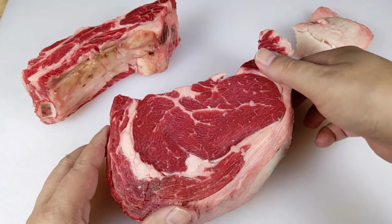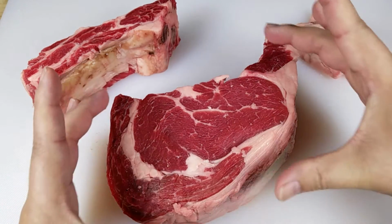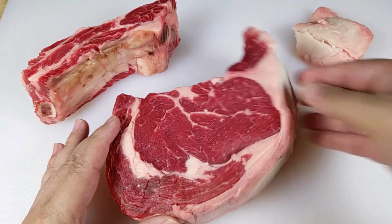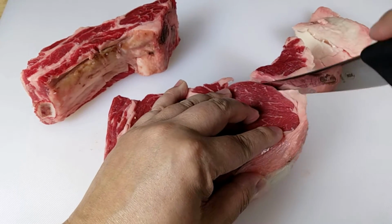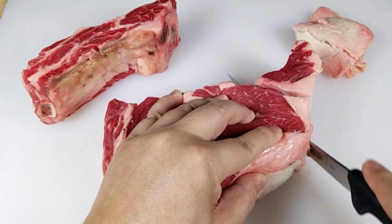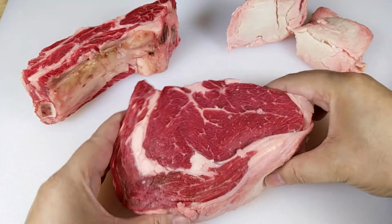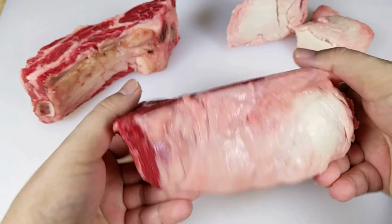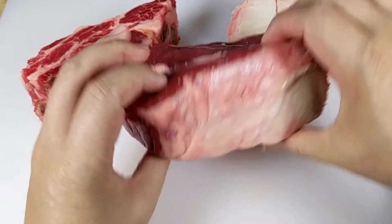The last area I'm going to trim off is this lip here. And most of the time when you see a ribeye in the store, it looks like that. And they trim off this massive chunk of fat back here. So we're just going to come in here and just kind of follow right around. And easy as that. Now we got a nice steak. If you like to, you can fry it, roast it like this, or you can cut it in half. Beautiful.